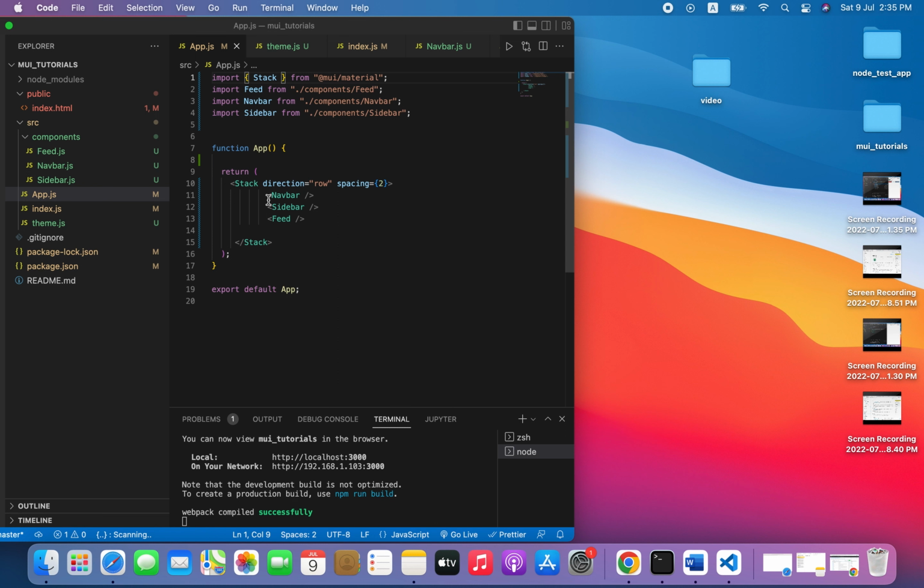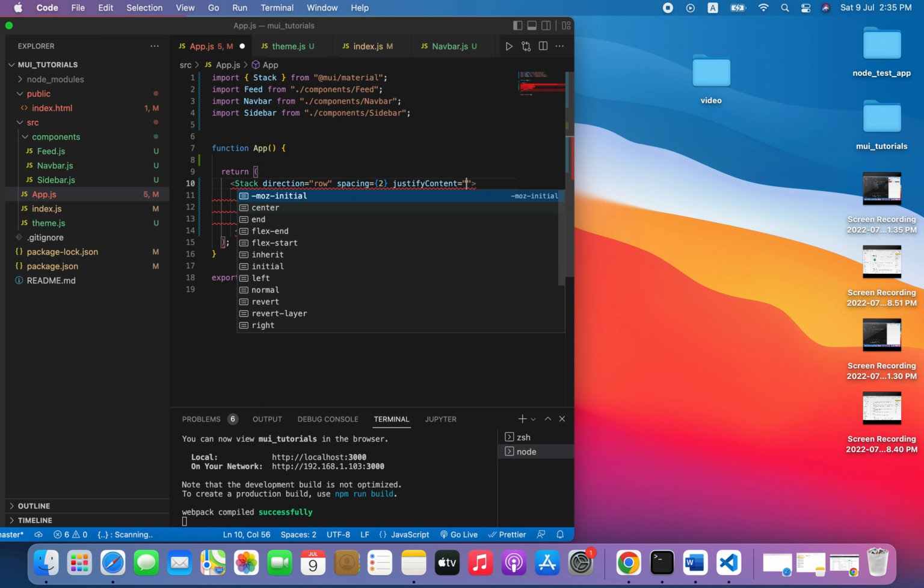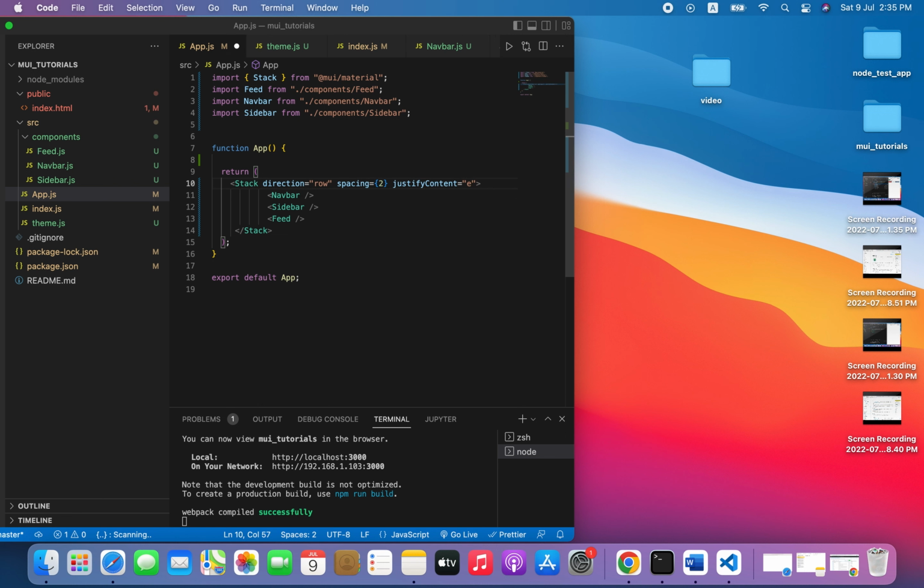Perfect. This looks good, but I think we'll readjust this in a bit. All our components are here. Okay, let's justify content center. Justify content center. Not even center.